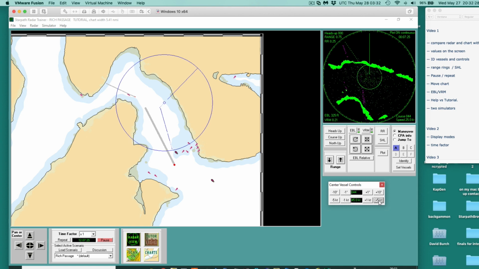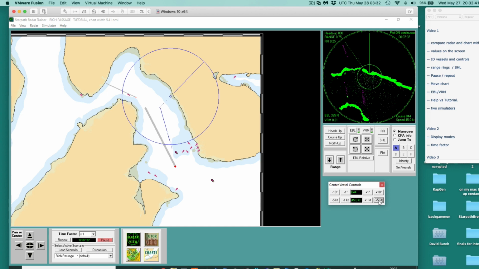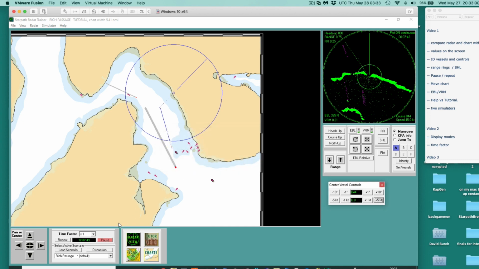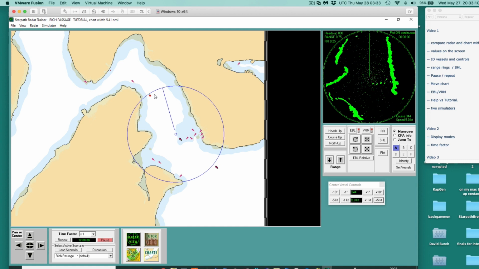And what'll happen is, if you walk away and leave your machine unattended, then your vessel is probably going to run aground. You want to keep that in mind. Now, I'm about to go aground right here. Let's see. You have run aground, and there's no getting out of this. This is just like your boat. You have to reverse course and reset the speed to drive yourself off the beach. Or you could maybe cheat and just start all over. Let's just see. Load scenario. Yeah, you can cheat and do that. But in some of the exercises, if you make a mistake and go aground, you're going to have to back it off and things like that. So it's pretty realistic that way.